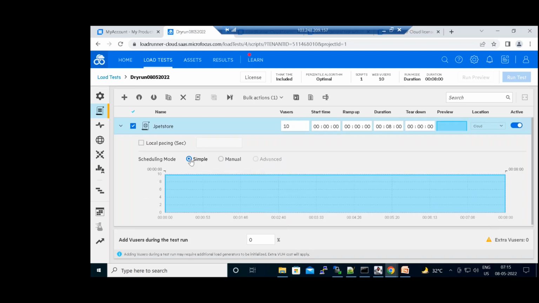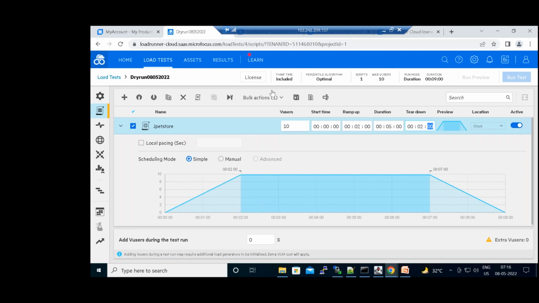So far, it is clear. Anybody is having any doubt till here? If you are clear with Performance Center controller, it doesn't have major changes. It's around 5 to 10% only. I'm here to share the application, how it works in the cloud. What are the changes? Anybody is having any doubt? Okay.